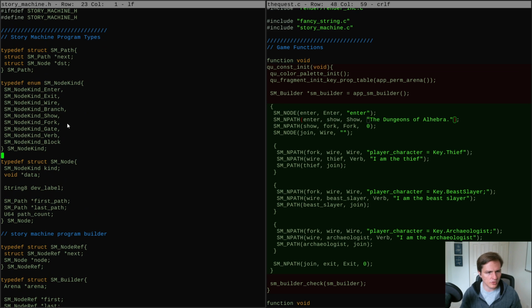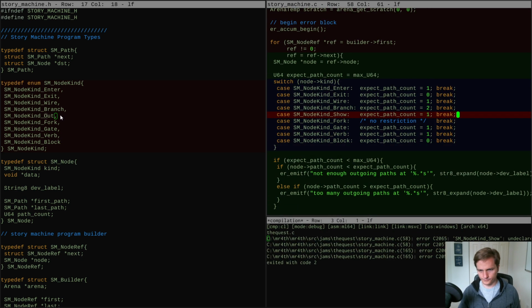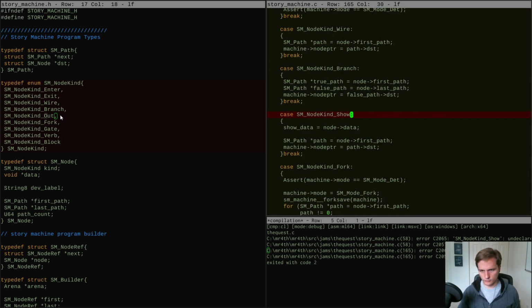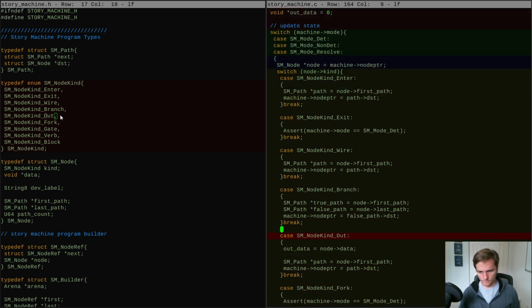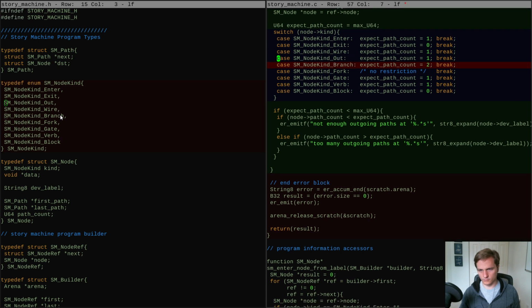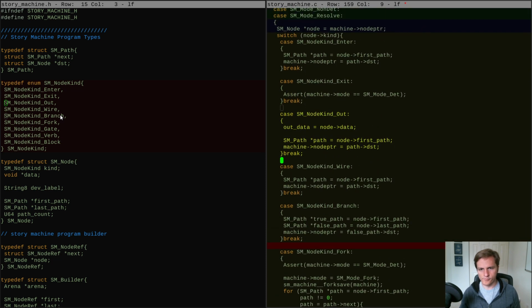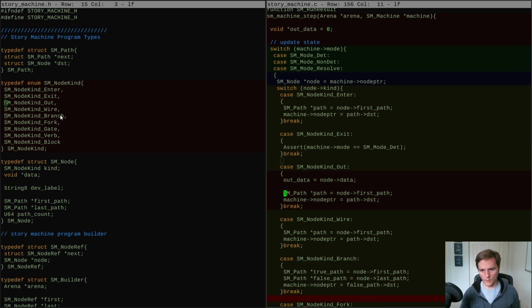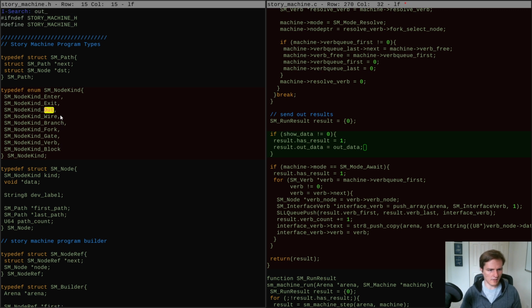Okay. I'm going to rename show to out. And then here, instead of preparing it as an element text in this higher level thing, it's just going to be called out data.